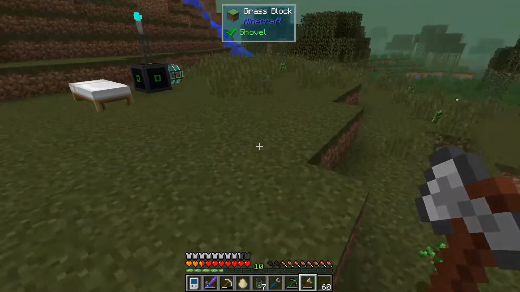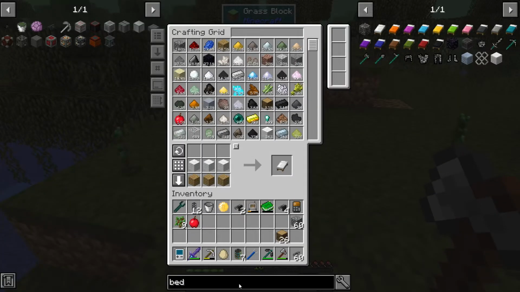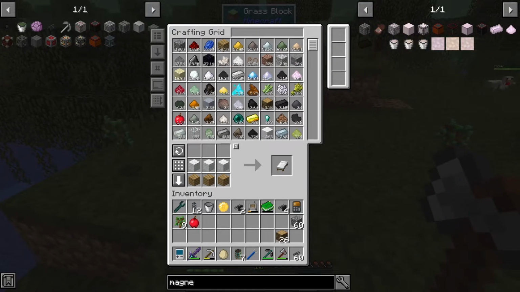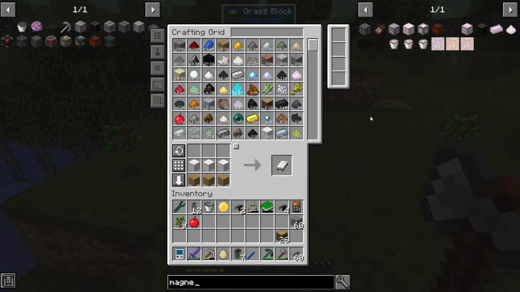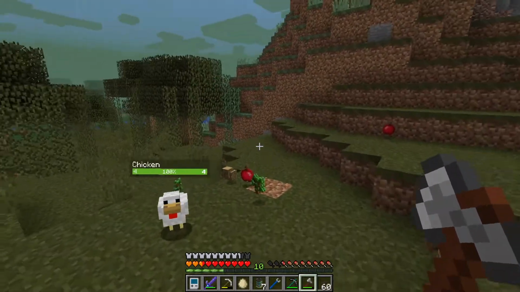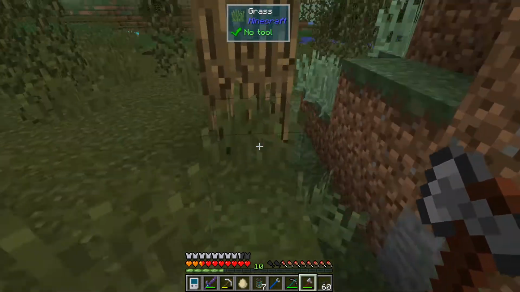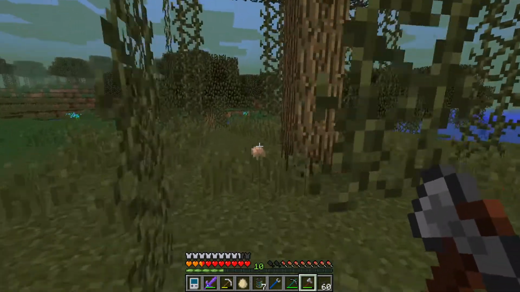I wish I had a magnet or something. Is there a magnet in this game? In this mod pack? Magnet? Nope. No magnet whatsoever. Okay, we'll live with it. It doesn't matter. As long as we can have a free open base, I'm not going to worry about that part. So let's just kill that.